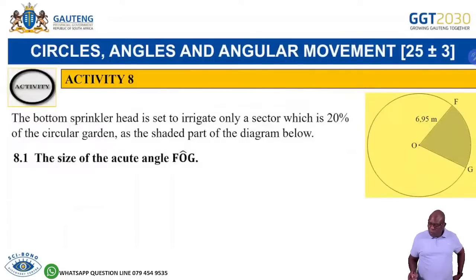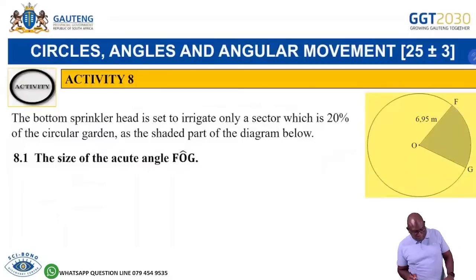Right. Now we go to circles, angles, and angular movement. So when you do your Euclidean geometry, please make sure you work on the sketch. And the sketch, remember you have an answer book. So in the answer book, you work with the sketch with your colors, and then from there you put angles on the sketch, and then you do your write-up in the space provided. Right. Now this one, it's circles, angles, and angular movement.